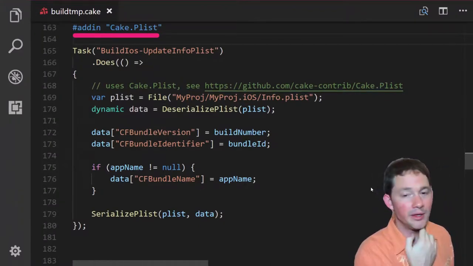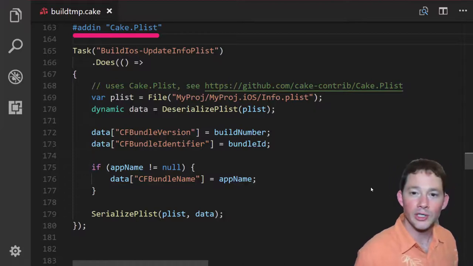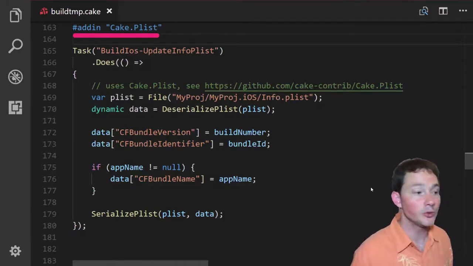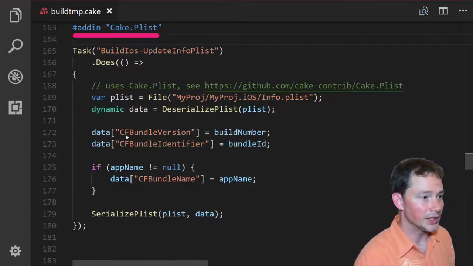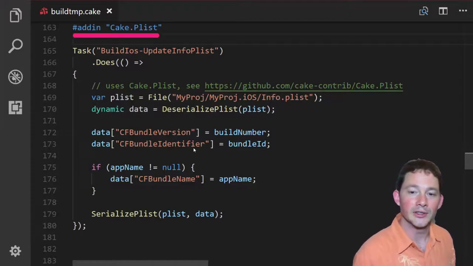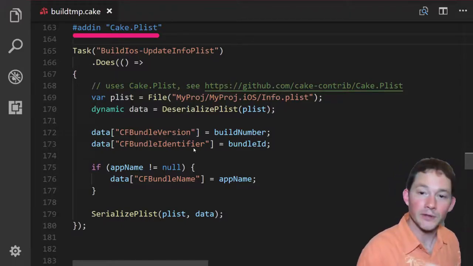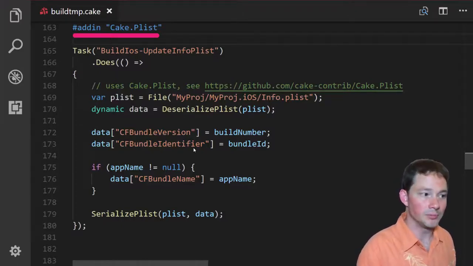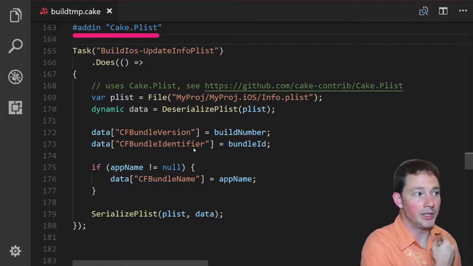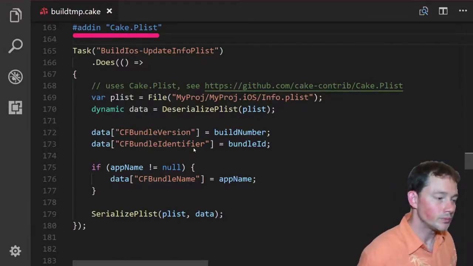And it's worth noting, while we're in the general category of compilation, that you can do modifications to Xamarin files as well. So if you're doing iOS and you have an info plist, that file with all of the information about your iOS project, you can go in and modify things like the bundle version or the bundle identifier. That allows you to do this: if you had a version of your app in user acceptance testing, you could have a different name for it. If it was compiled in the UAT build definition or whatever, then you can compile it with a different name or a different background color or a different version number than it would be in the dev branch. So that's kind of cool.